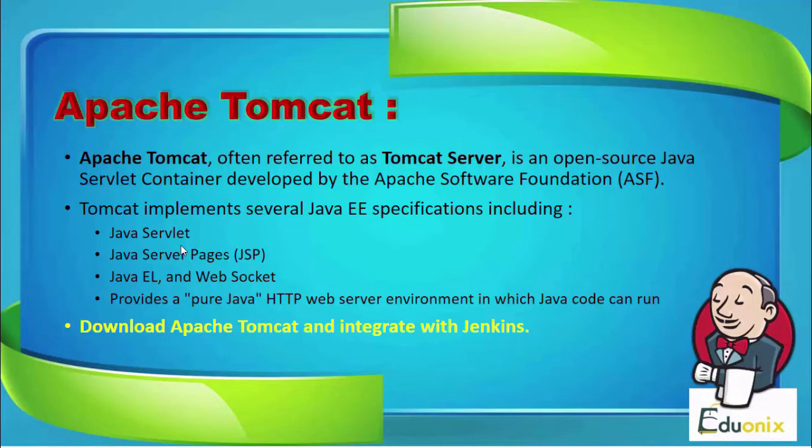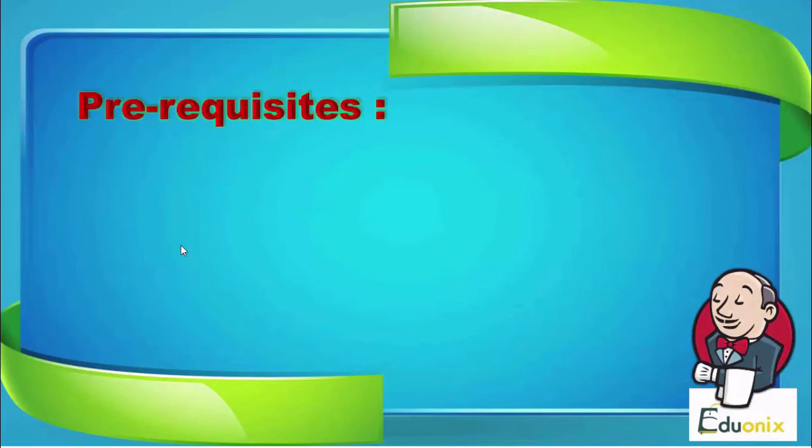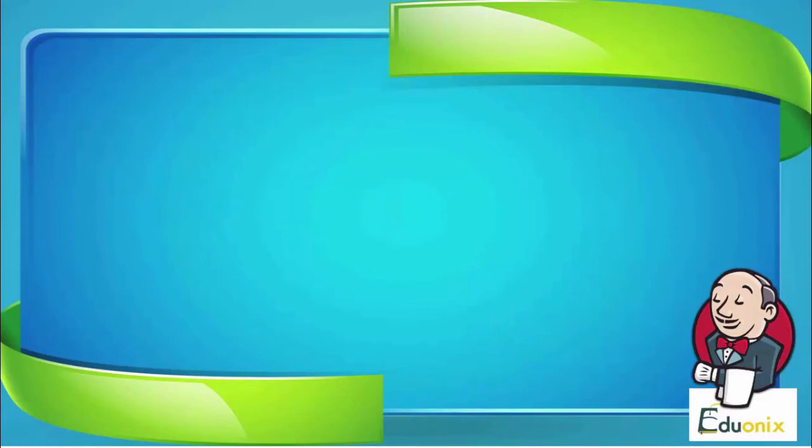So let us begin with downloading Apache Tomcat. For this, we require Tomcat 9 or above. As this is the latest version, I'm going to use it. In the same way, we need JDK 7 or above, so I'm going to use Java 7 or JDK 1.7 or above for installing it. We already installed the latest JDK version in our previous session, so I'm going to use the same machine where I'm going to install Tomcat 9.